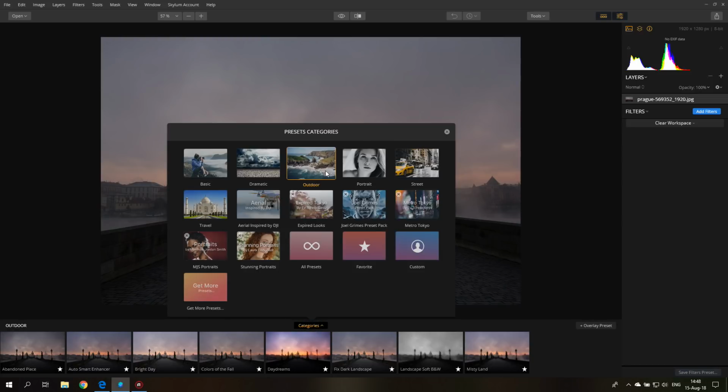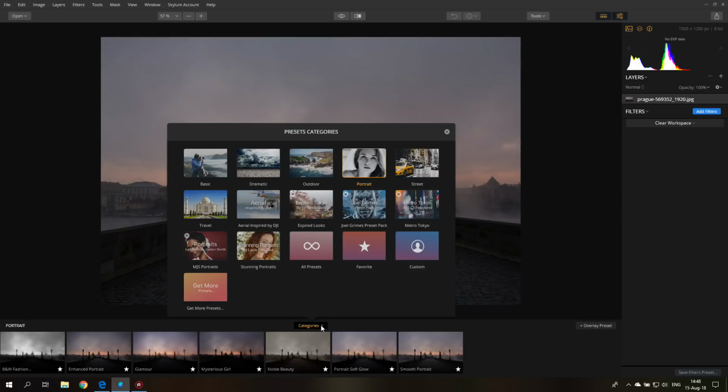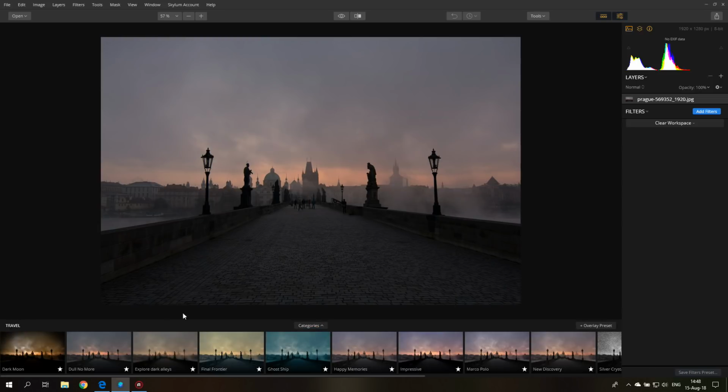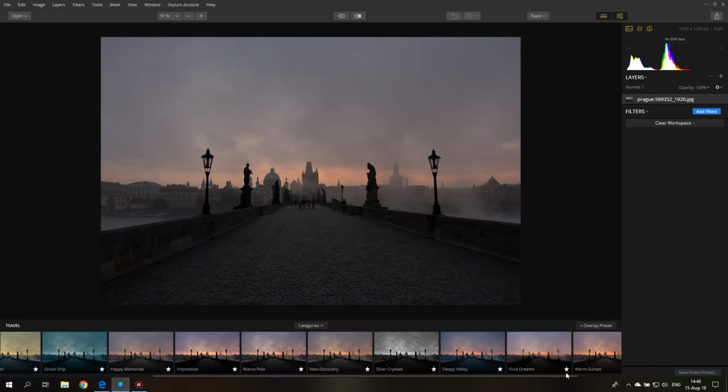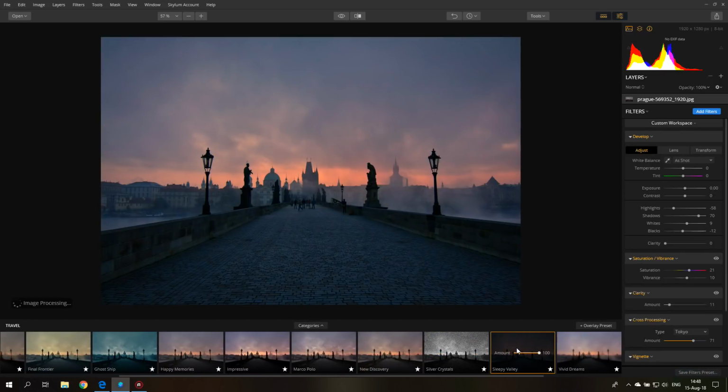And one thing I found out is that you don't have to stick to these categories. So you can go with portrait and still find something for a landscape like this that you actually want to use with your picture. Here's something with travel. One downside I found with the software is it works really great with these colors. So you can see here we have blues, we have violets, orange, a little bit of yellow in the picture. And this is where this software is really good.